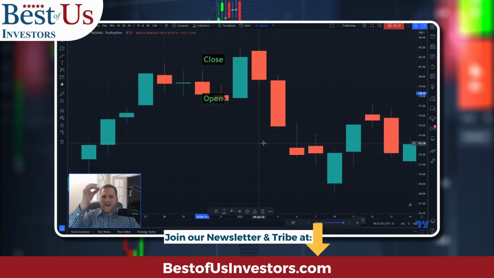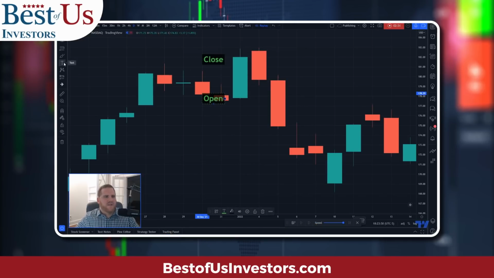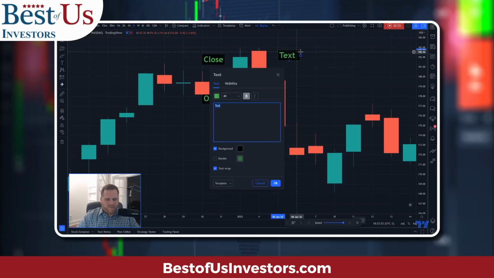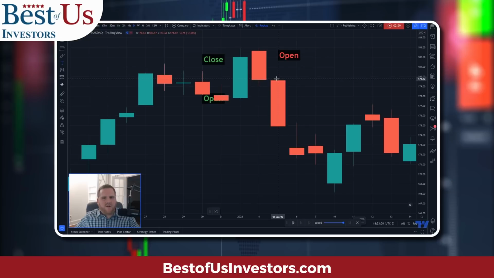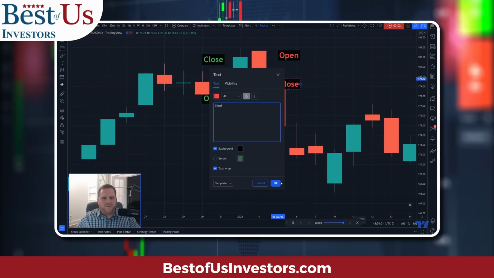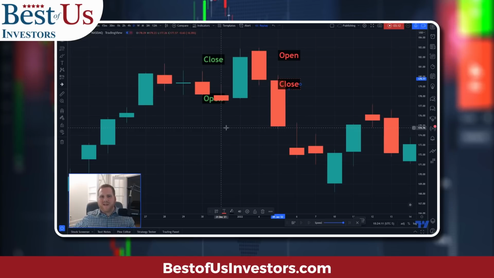Now, of course, you have a high, you have a low within this period, and that's going to be the wicks that we have up here. That's a high wick and the little bitty low wick right there. Okay, that is a bullish candle. The opposite is a bearish candle. We have an open at the top part of the fat part of the candle, and we have a close at the lower part of the fat part of the candle, and that is a bearish bar. And of course, we have our high and our low, which are still the wicks on the upper and lower side. Okay, that's all we got to learn about candlesticks because this is what's going to be very important.